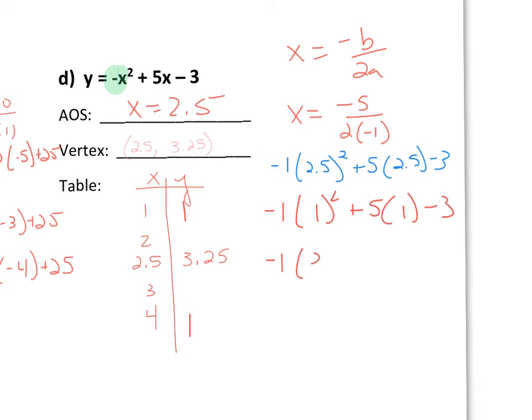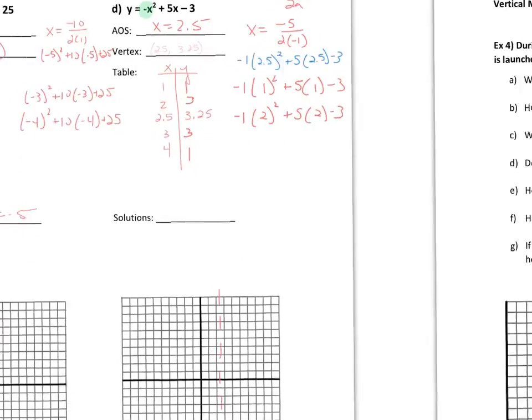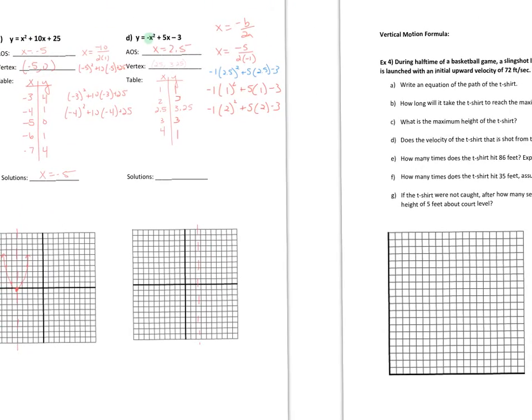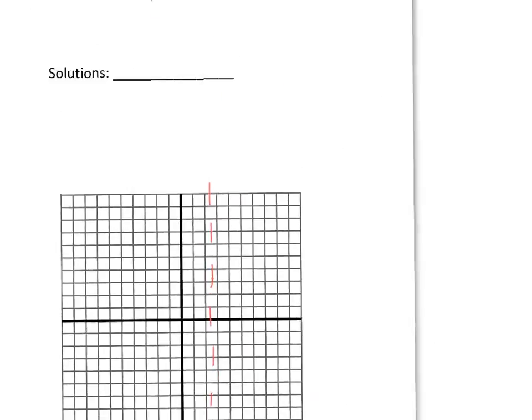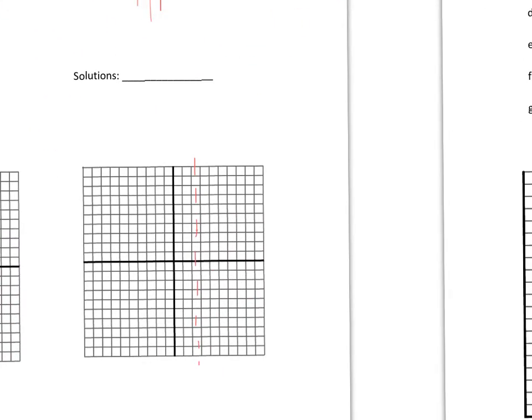Okay, -1 times 2 squared plus 5 times 2 minus 3. Okay, so again, I'm going to go ahead and type it into my calculator, and I end up with a +3 here. Okay, all right, so I am at 3.25 is my vertex here. So 1, 2, 3. Now the 0.25, just stick it the best you can. It's just an estimate. Okay, and then I've got 2, 3.